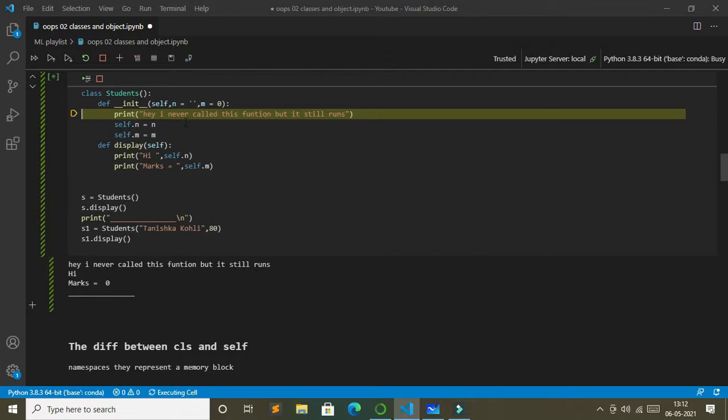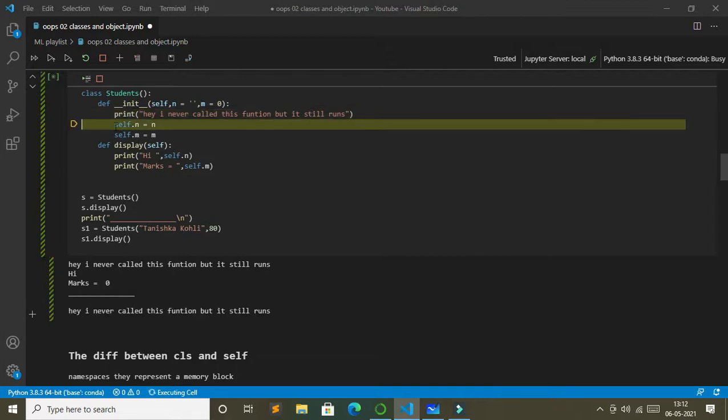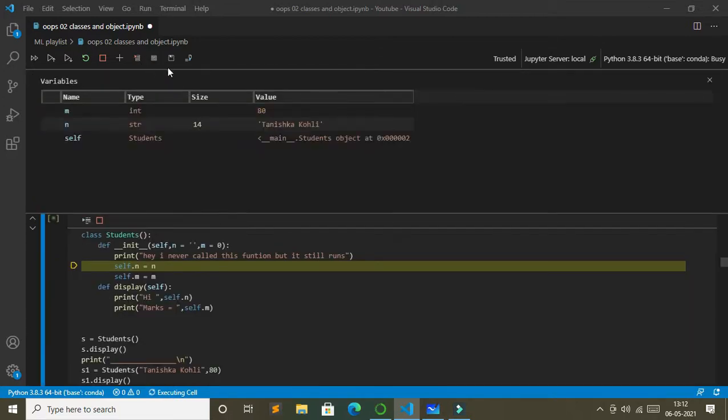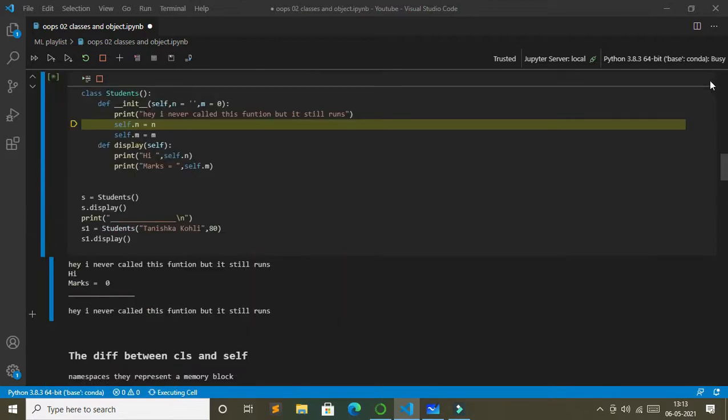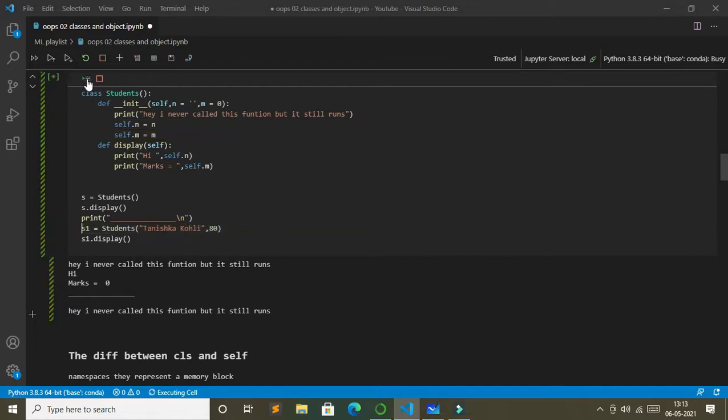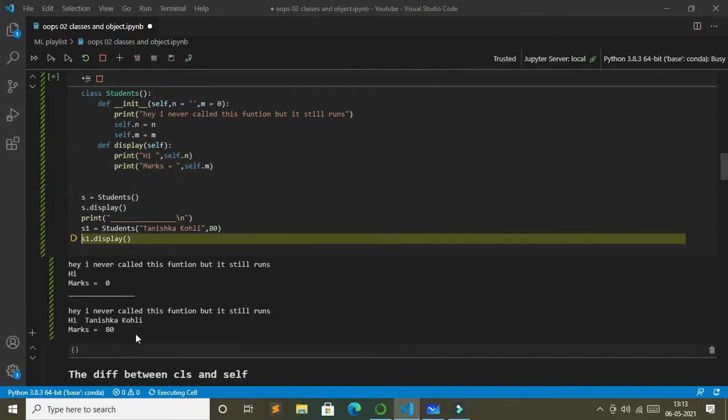See, this is getting printed, and now when we say self.n is equal to n, show instance variable, see, n is of size 14, and here its value is Tanishq Kohli, and in m its value is 80 in our active variables. We can see this. Now let's go to our next line, and then let's just print both of them. Hi self.n, we passed Tanishq Kohli, so it should be stored here, Tanishq Kohli, and marks equal to 80.